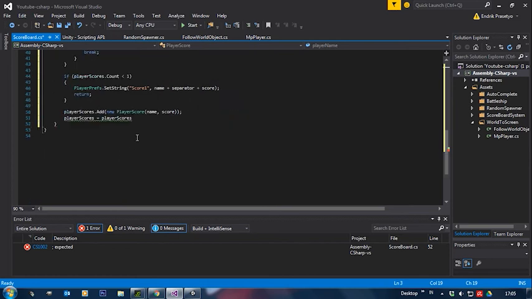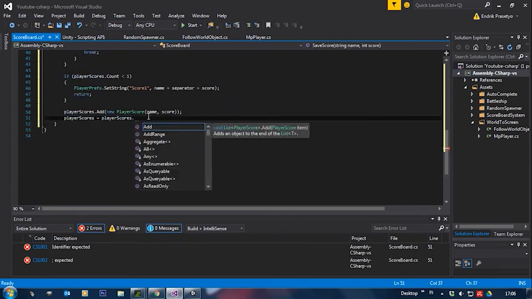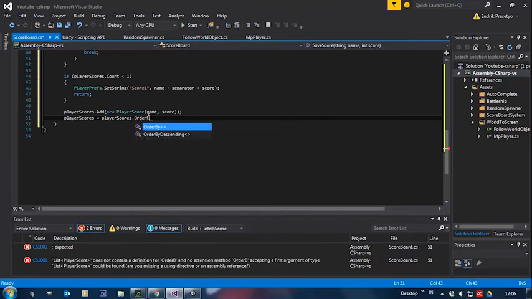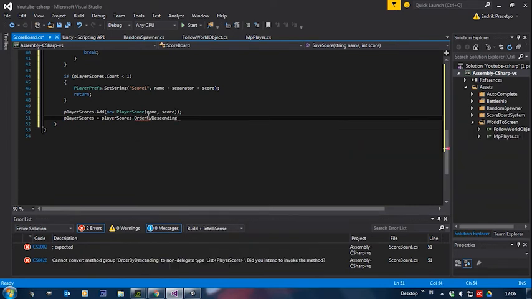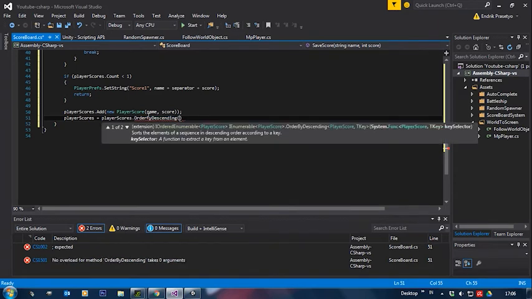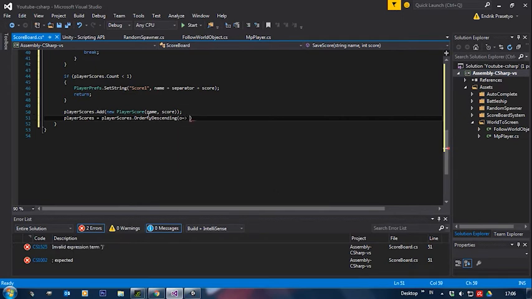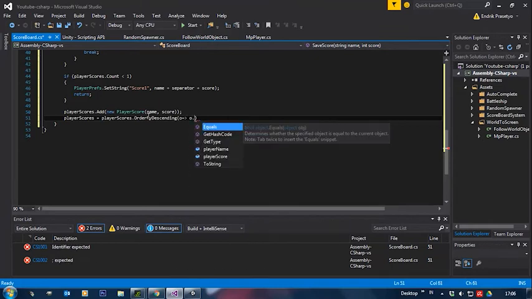There we go. Dot OrderByDescending. We want descending, and use the lambda expression.